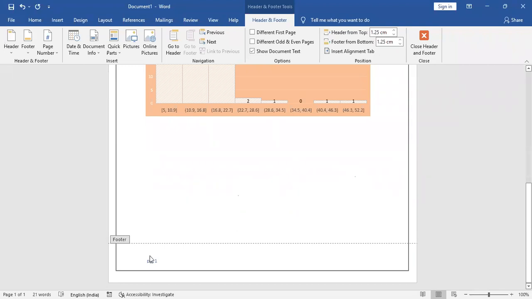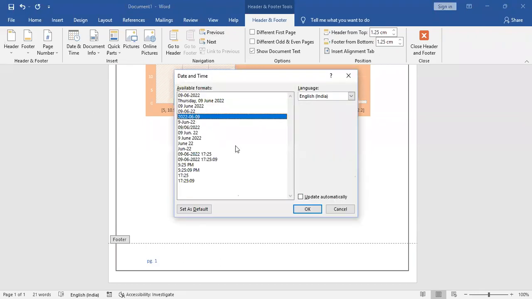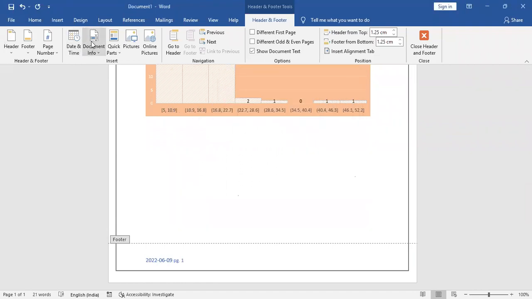ఆ పేజ్ స్టార్టింగ్ లో అప్లై చేస్తేనేమో హెడర్ అంటాం. అదే పేజ్ కి బాటమ్ లో కనుక అప్లై చేస్తే దెన్ ఇట్ ఈస్ కాల్డ్ యాజ్ ఎ ఫూటర్. సో ఫూటర్ లో కూడా మనము డేట్ అండ్ టైం ఇంక్లూడ్ చేసుకోవచ్చు, ఆర్ ఎల్స్ వి కెన్ ఇంక్లూడ్ ది డాక్యుమెంట్ ఇన్ఫర్మేషన్ లైక్ ఆథర్, ఫైల్ నేమ్, ఫైల్ పాత్, డాక్యుమెంట్ టైప్. మనం ఏ ఆప్షన్ కావాలి అంటే ఆ ఆప్షన్ ని ఫూటర్ లో ఇంక్లూడ్ చేస్తున్నాం అనమాట.